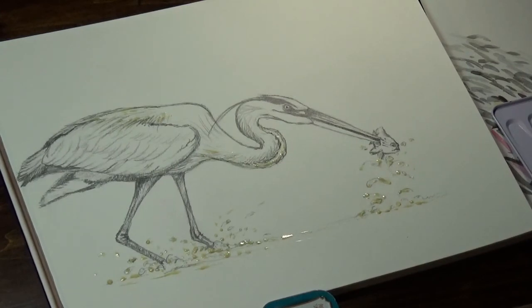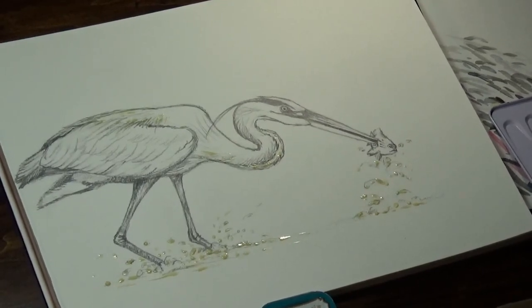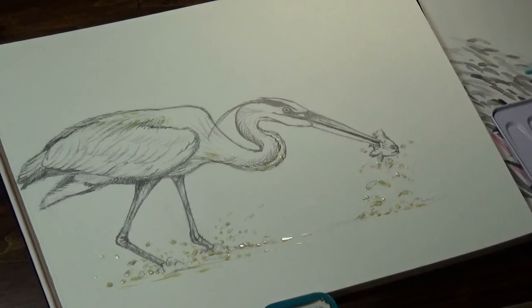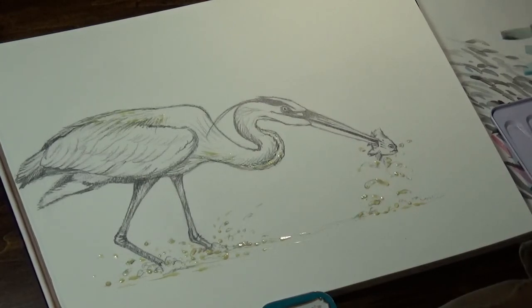I'm going to get my color made up and then I'm going to start on it. A little bit of brown. Like I said, not a lot, just a little bit. I'm still a little too... And getting there. A little more brown in there. Let's see. That's getting there. That's looking more like it.